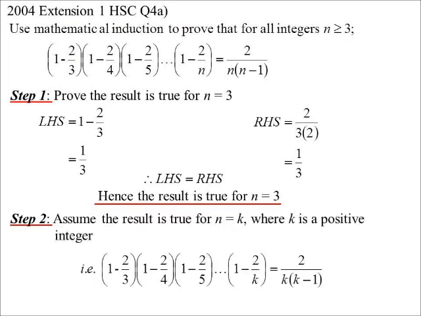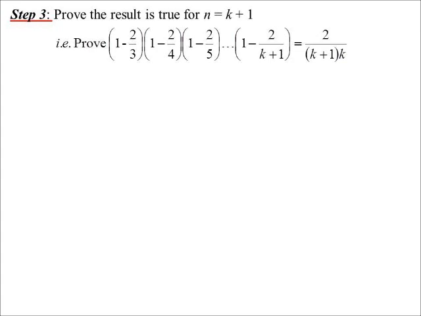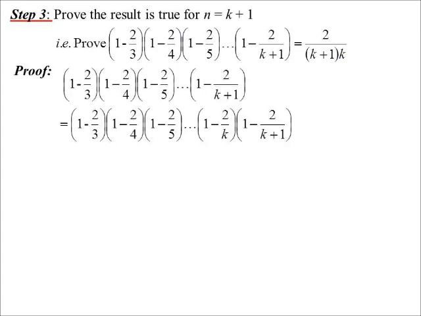My assumption therefore will be those multiplied together. We want to prove, and I'll multiply in the next term rather than add in the next term, 1 minus 2 on k plus 1. So I will set it up like a series type, but instead of adding, we're now multiplying. So it's, I guess we don't call it the sum to k, the multiplication to k, or whatever we call it, times the k plus 1th term. So those first k terms multiplied together, we have assumed that's 2 on k minus 1.